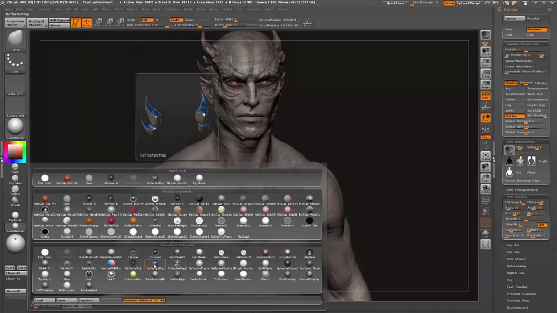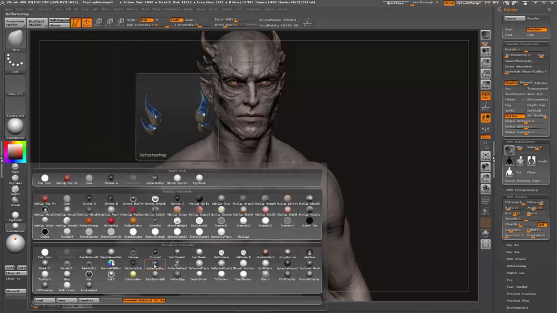So you can see I created all those renders using the basic material. Usually I try to leave it with a very low spec. I don't go too crazy on the spec, because it's easier to add that spec in Photoshop than to remove it. So it's a little bit too much, I would say, for this, but it's fine for now. And then we can always add the spec on top, and that's what I'm gonna do here.